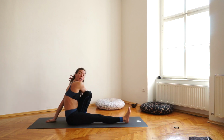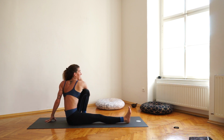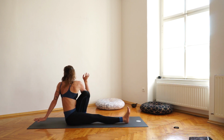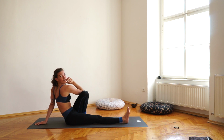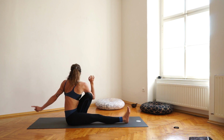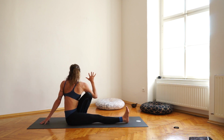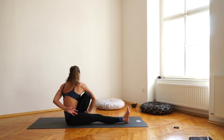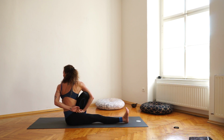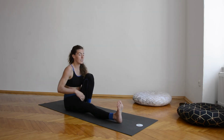You stay here. A very nice way of seeing if you're ready for a bind is that first of all, try to have no weight on your back hand. So many times it happens that you're just leaning in and you feel, oh, that's comfortable. But the idea is that you start sitting on your hips and you get rid of that weight. When that happens, you can start to find the bind because your strength is just in the torso. Activate your breathing. Each exhale, look far more over your left shoulder. Inhale, come in front. Exhale, release.